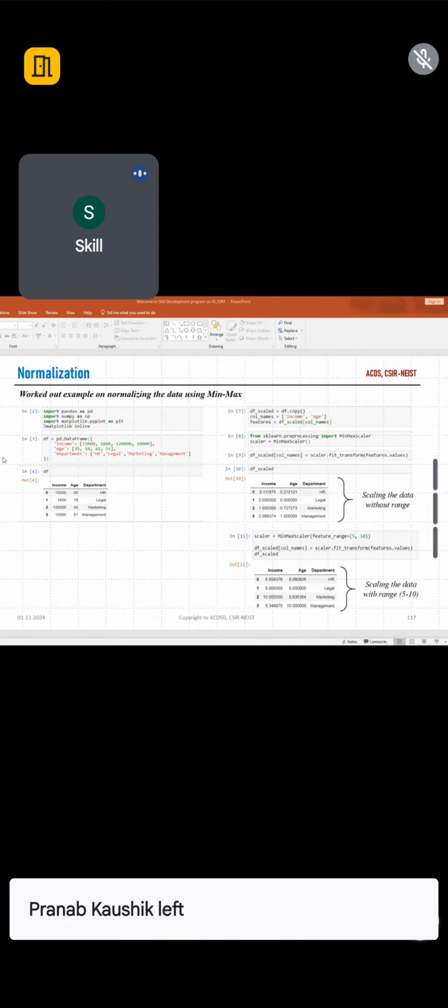So here you can see import pandas as pd, import numpy as np, import matplotlib.pyplot as plt, and %matplotlib inline. So here we are importing the pandas library, which is used for data manipulation in Python, and numpy library used for numerical operations. Then matplotlib, a plotting library for creating visualizations, we are importing here.